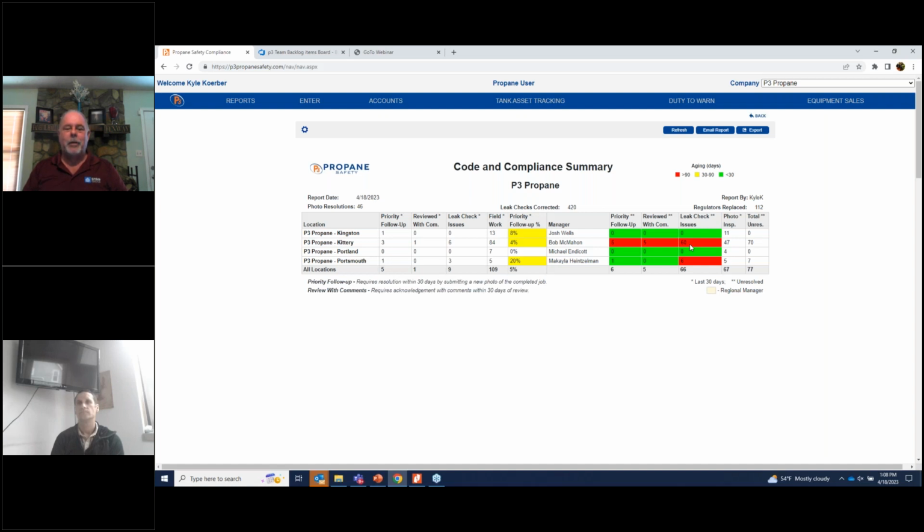The idea is, no matter what you do, there's constantly going to be coaching in the system. You constantly have a new employee or someone doing a task that they don't do all the time. It's going to be caught on auditing, and this is going to highlight that. By reviewing these reports and piling all this information together, we can coach that employee, improve their skill set and quality of workmanship, and then we can watch the office on the other side and make sure that our employees are resolving issues for customers and we're not leaving something hazardous, or even just a quality of workmanship issue, not repaired at the customer's house.